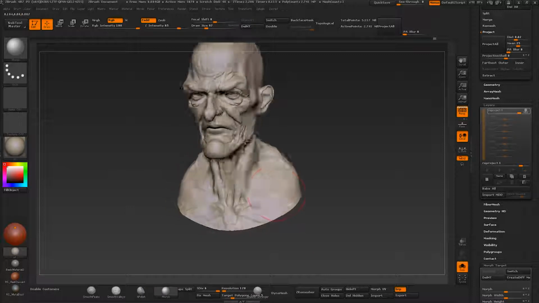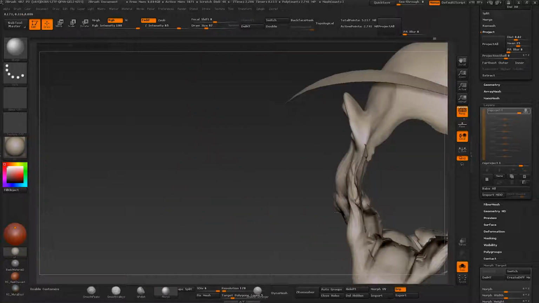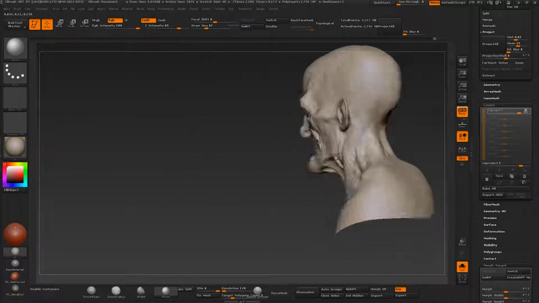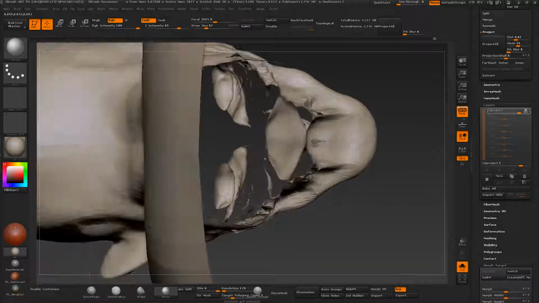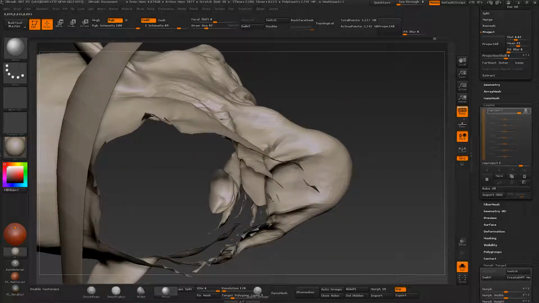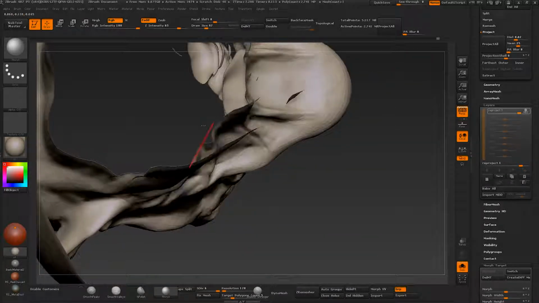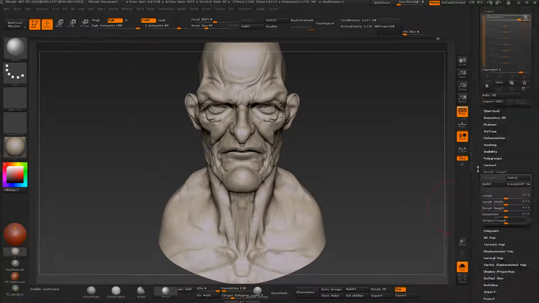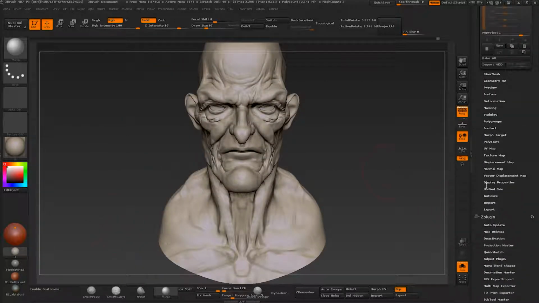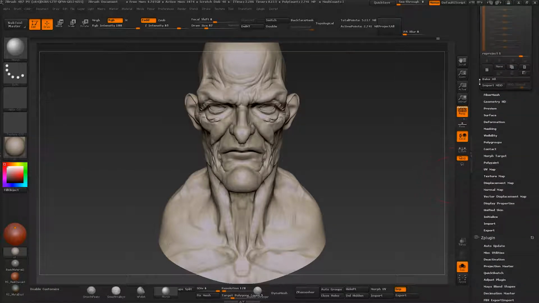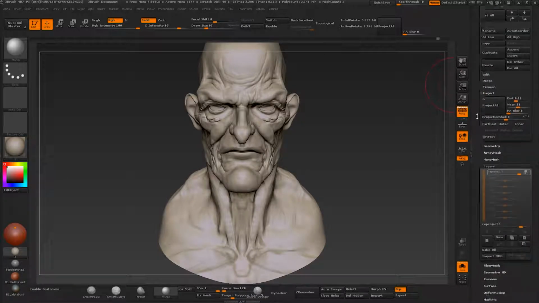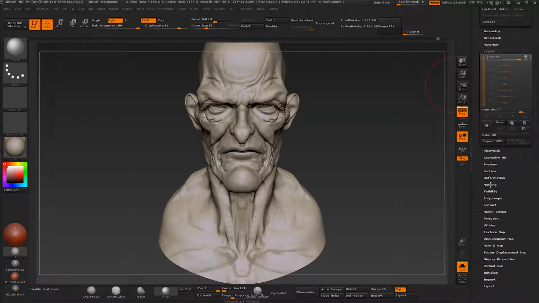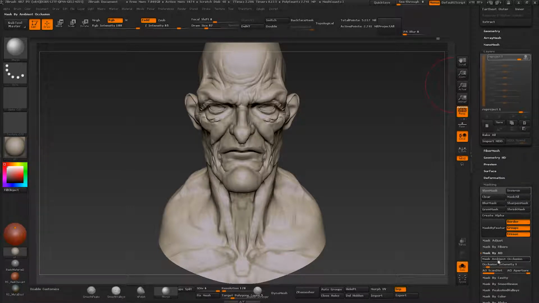A nice way to find very obvious mistakes in a model is, first, you can just look on the inside here. This sometimes works really well, because sometimes you have stuff shooting through the model like crazy. But another way, which I was going to show you, is to mask by ambient occlusion. I'll show you what I mean. If you go under Tool, just disable this and disable this. Tool, all the way here. And then we go into Masking, and then we can mask by ambient occlusion.